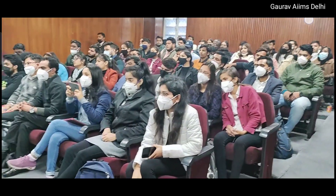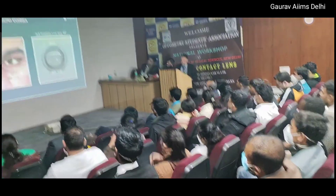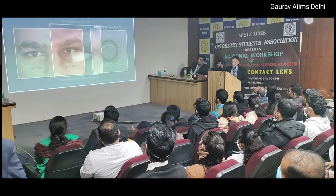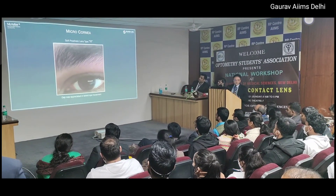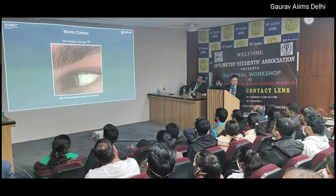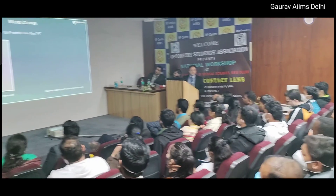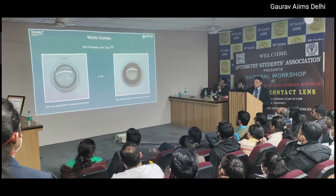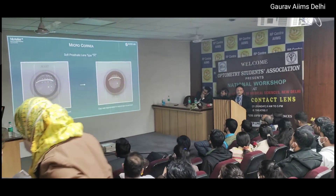This lens has less color match - the HVID was 10 and we made it 12.5. The lens has an outer and inner zone, so we increased the HVID. But during blinking, there is a 1mm gap visible because the movement is less and it is not a tight fit. Then we tried another ring which is lighter. We slightly increased the diameter with overlapping, so the dampness during blink increased.